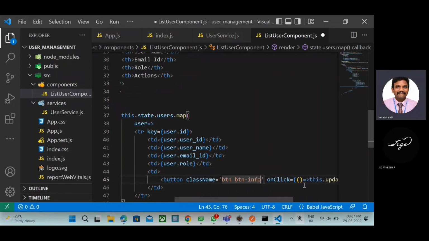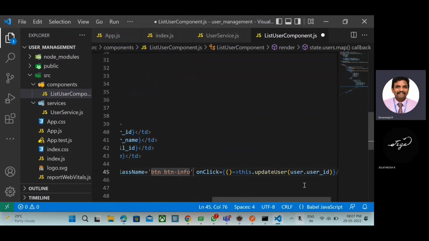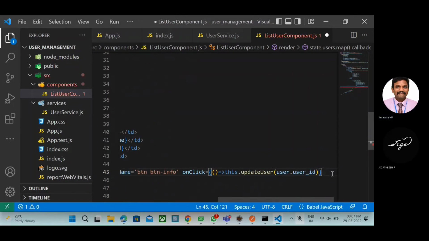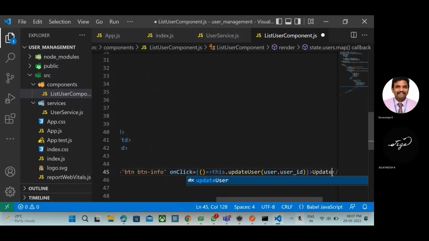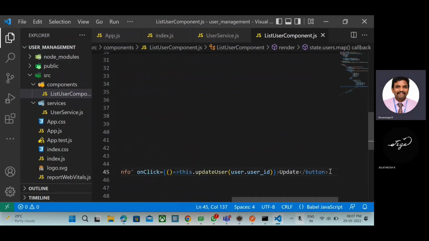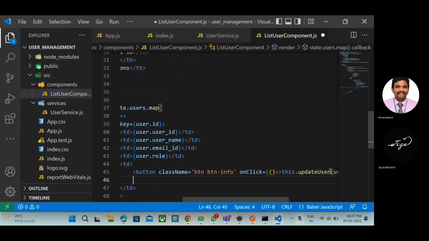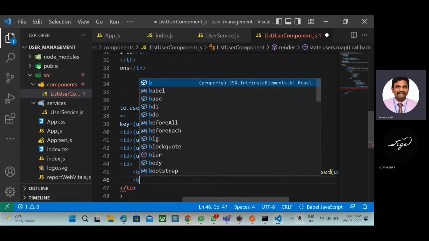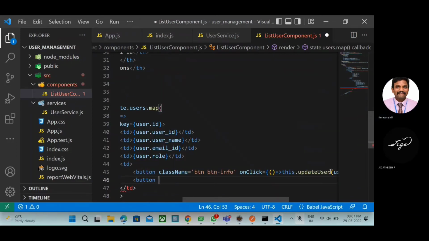Then in a similar way, close the button with greater than, and then slash button. Inside that we will type update. Repeat the same for delete and view user.